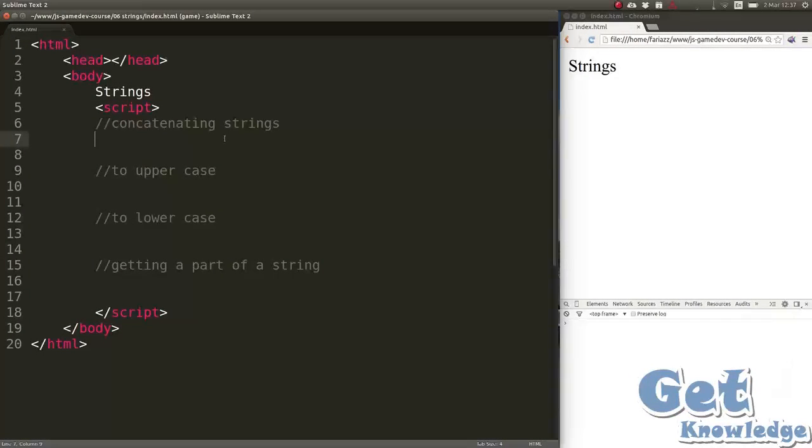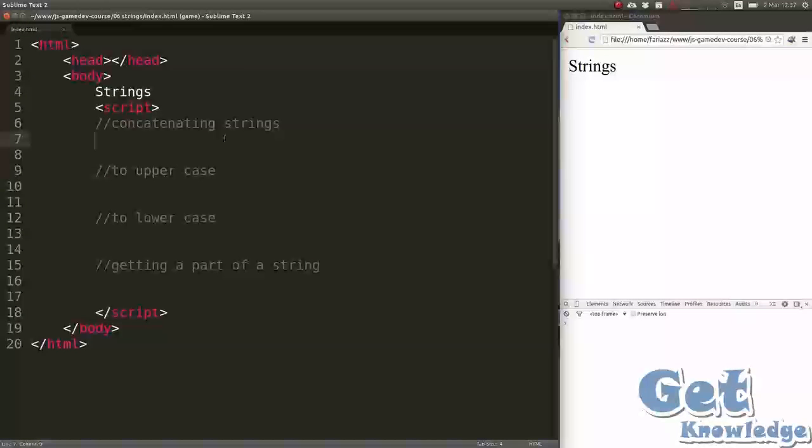Strings are variables that store text, and sometimes you will need to work with text in JavaScript. For example, you might need to join or concatenate two different strings into one single string, or you might need to convert a whole sentence into uppercase. In this lesson, I'll talk about some of the methods that you can use with strings so that you can perform basic string operations.